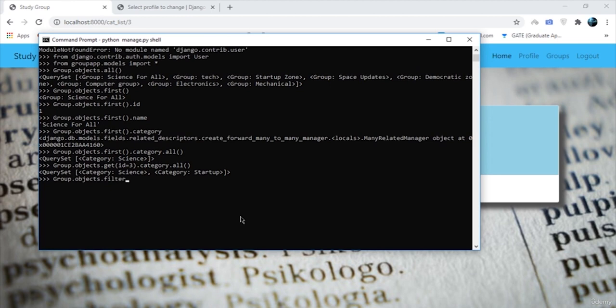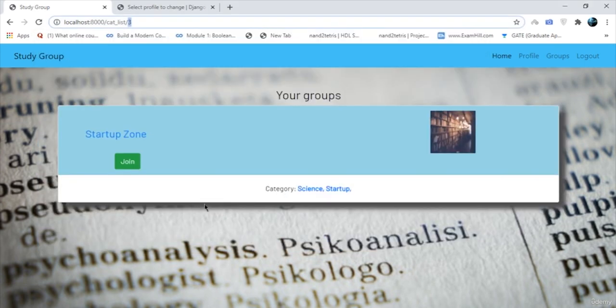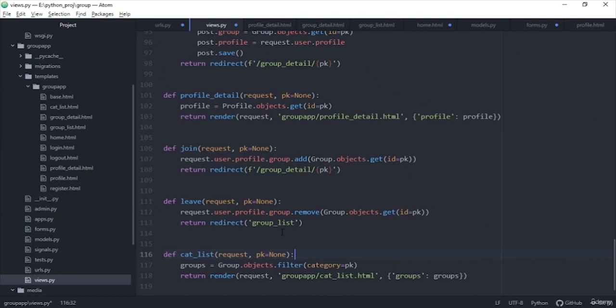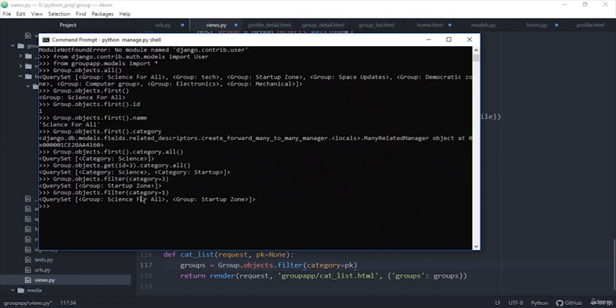This is going to have multiple categories, right? Category equal to, I think, 3, so 1. What I'm doing is getting all the groups that belong to this science category. Science has a category of 1, so I'm passing category equal to 1.